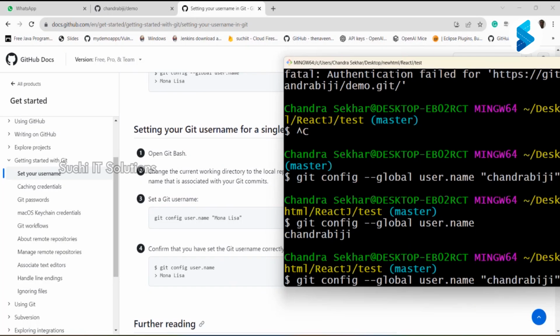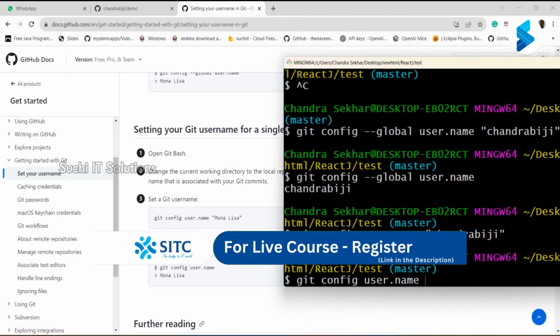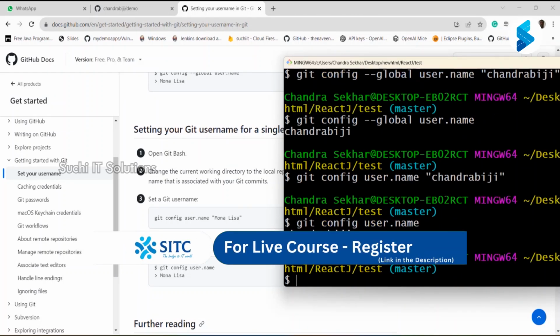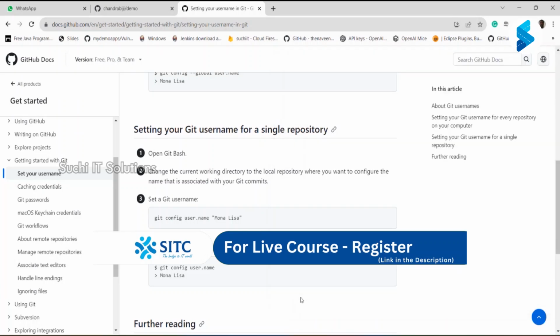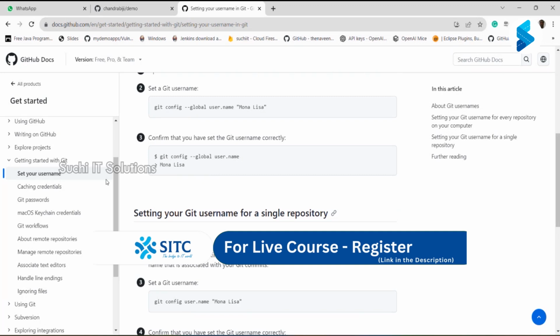We need to use the same kind of command, but here we are not using git config globally at all. Simply provide user.name and press enter. After that, you can see this command and it is going to set that. So this is the way we are going to specify the username.